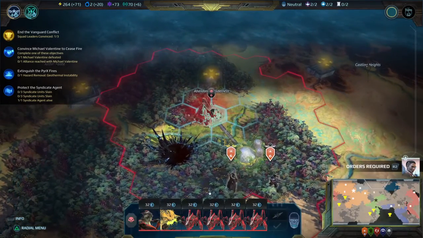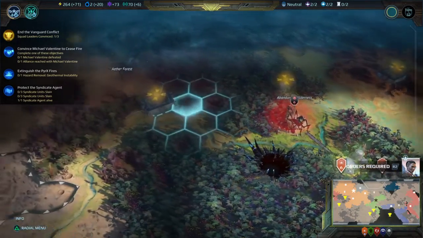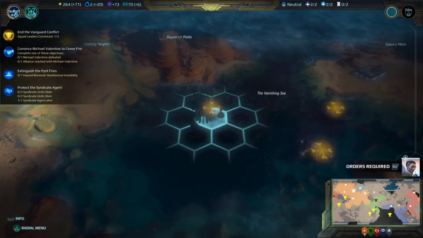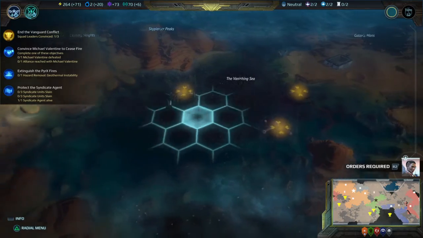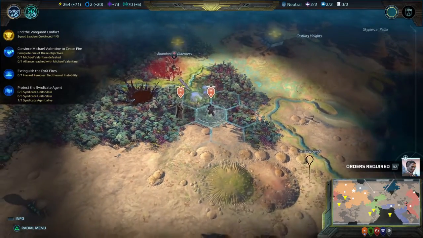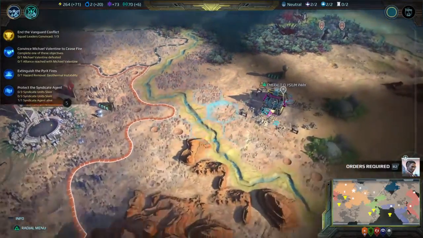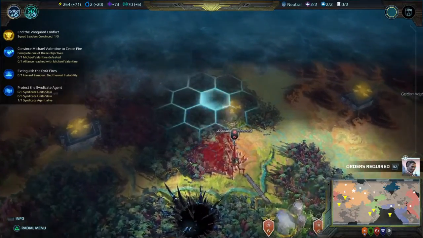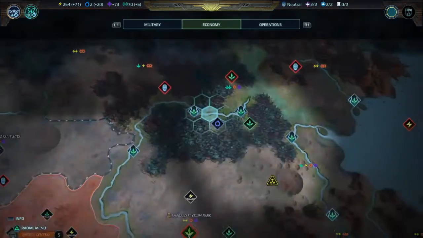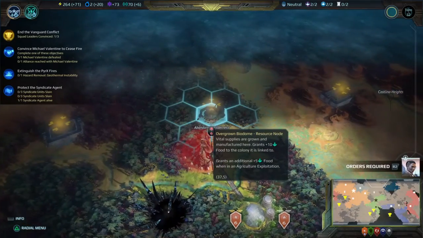You know, this spawnery we will keep because it keeps throwing out more monsters, which is good for us. That means we can just stay here and just absorb them. As they kick out more monsters, we'll take them. So I am thinking we should have a colony right here. Where is the colony? The colony's up here. Okay.